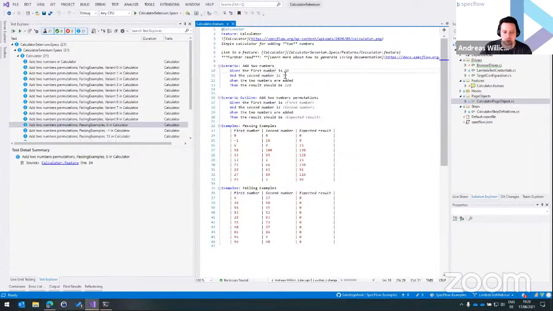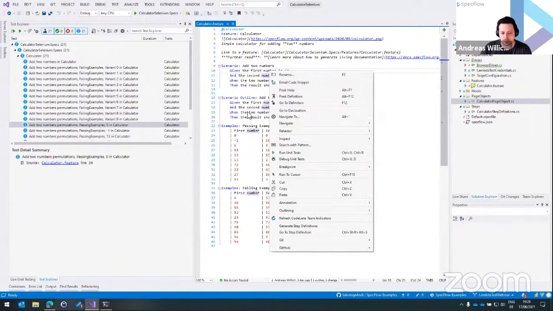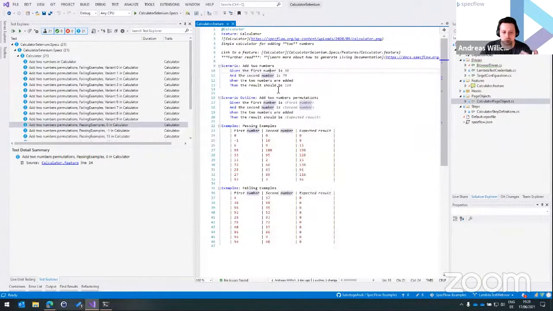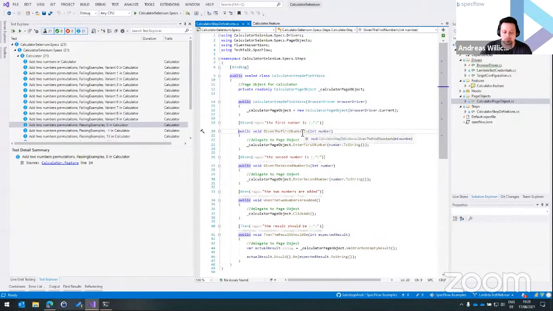So how is the automation done? For all these steps, there is a step definition. And one of the IDE extension features is that we have navigation. So we can say go to definition. And then we have here a normal .NET method, a normal C# method with a special attribute.